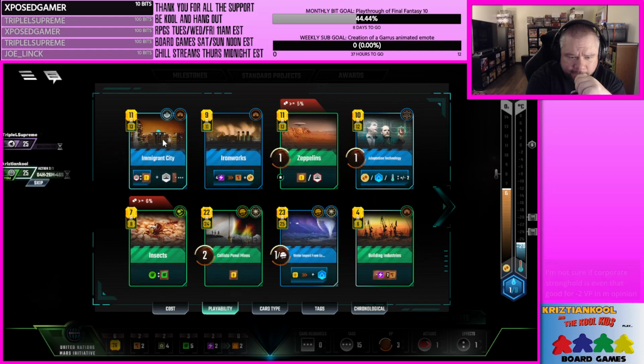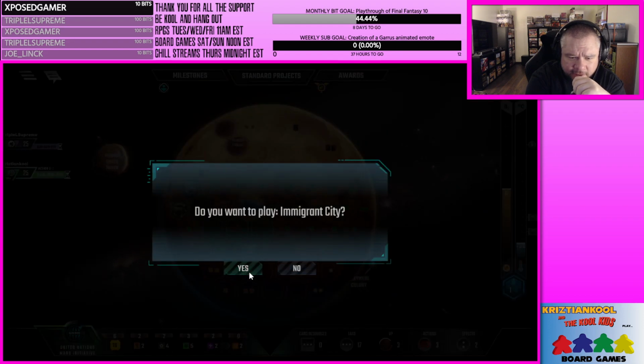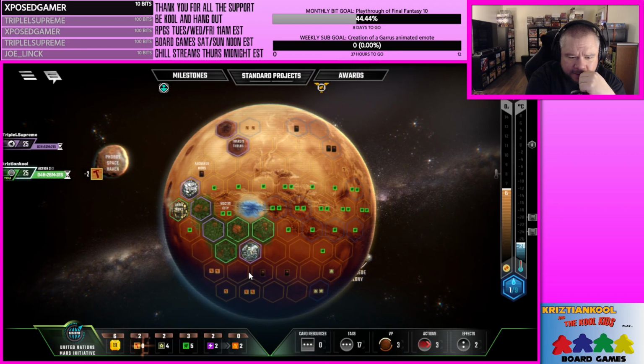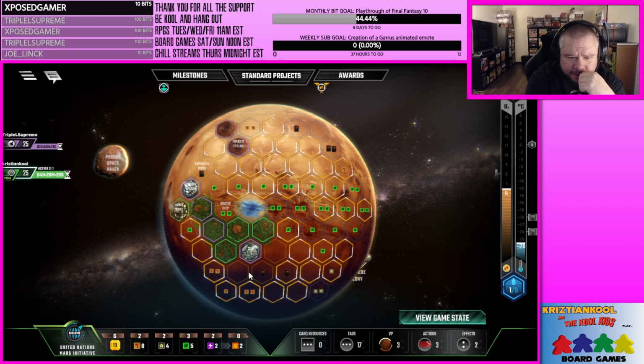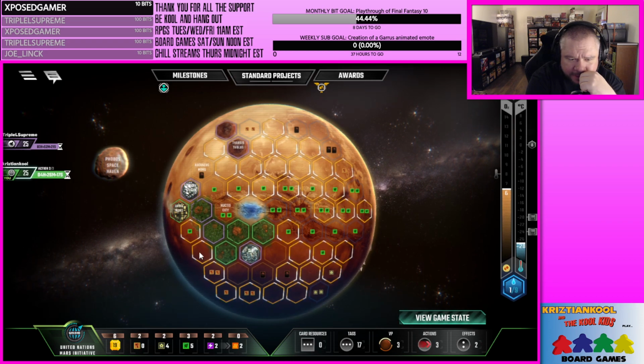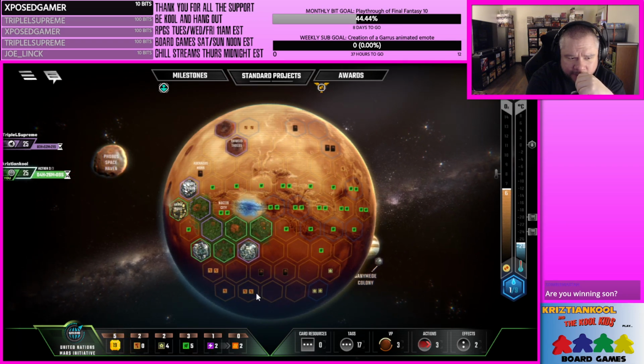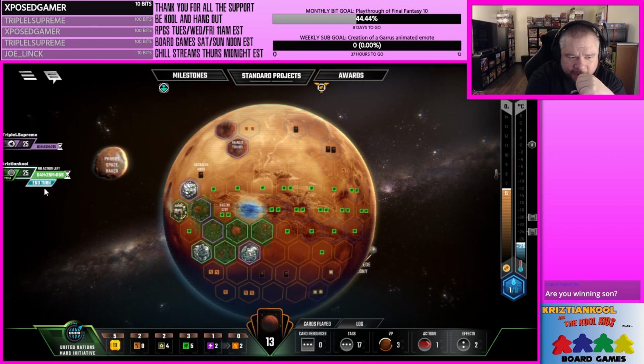Kind of want to play these out of order. We'll do Immigrant City, reducing the cost. I'm gonna put, I can't put it right there, can I? Nope. Man. I guess I'll put the city right here. There we go. Yeah, 5 money production so far.